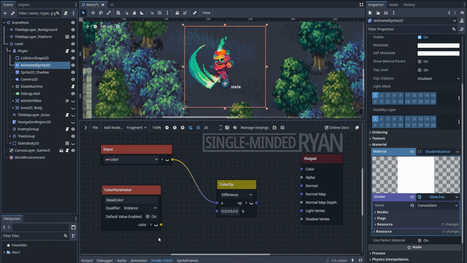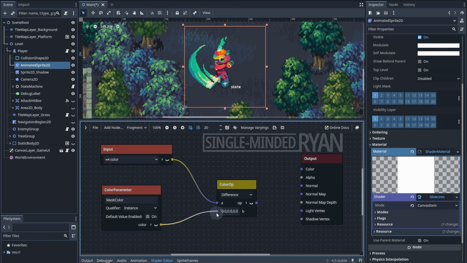Then let's connect it to the B input of the color operator. What we are doing here is comparing the mask color to the color of the sprite, and we are going to get a black color as a result when the two colors are the same. Let's connect the color operator to the color property of the output.